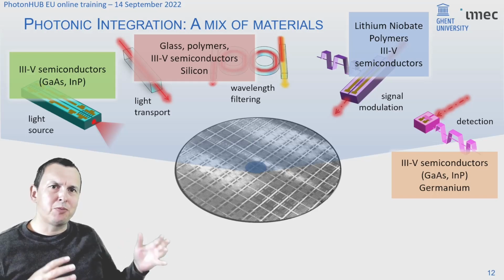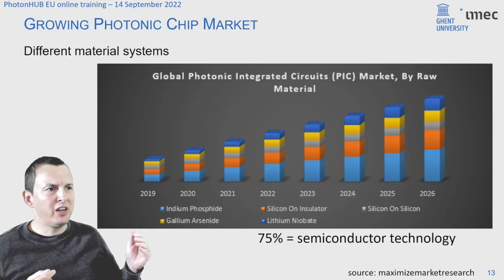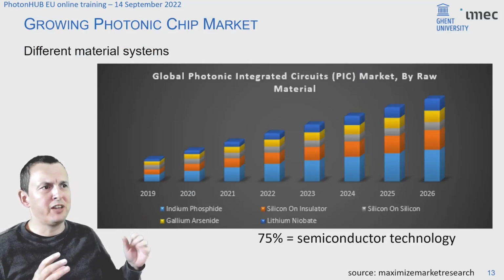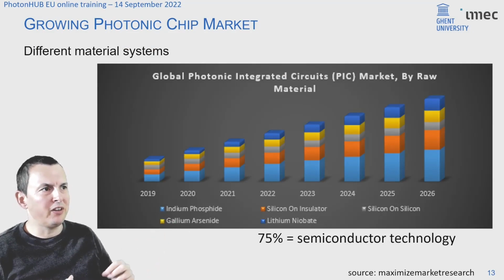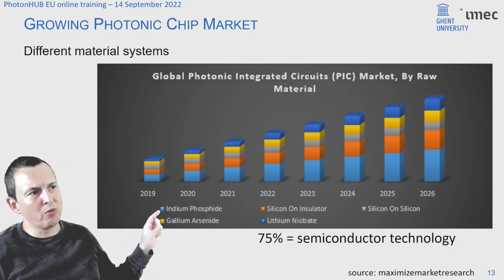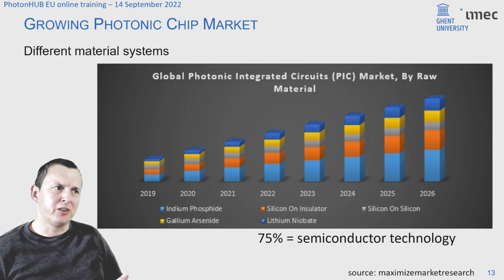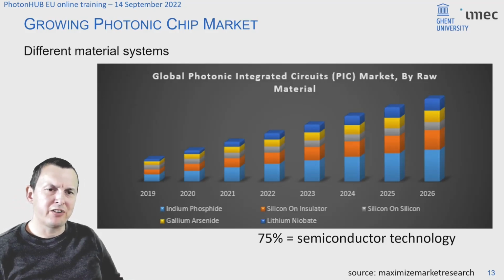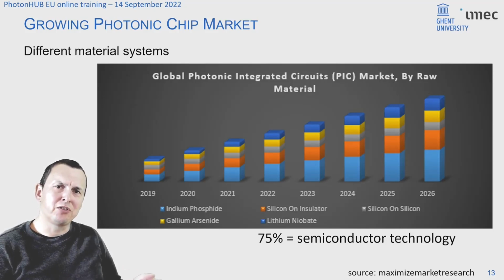Now, if you look at which materials are actually used in photonics today for making photonic chips, then you see that the bulk of that is dominated by semiconductors. You see the blue box at the bottom is indium phosphide, and then the yellow box is gallium arsenide. But you also see that orange box, which is slowly growing. Actually, its growth is outpacing the other boxes, and that is silicon on insulator. And this brings us to the topic of silicon photonics.